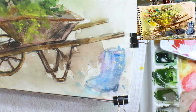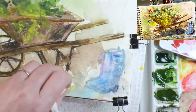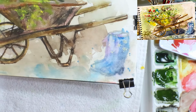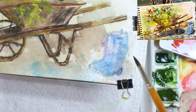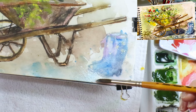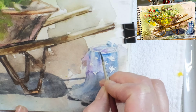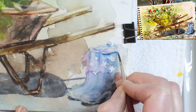You know, when I do the splash effect, it really helps me to stay loose, not to get tight. I thought it would be fun to kind of have like a little puddle there, like the boots are in a puddle or there's water dripping down. I don't know if it really came across in the final painting, but it was already so busy, I didn't bother to do any more of the puddle, that is.